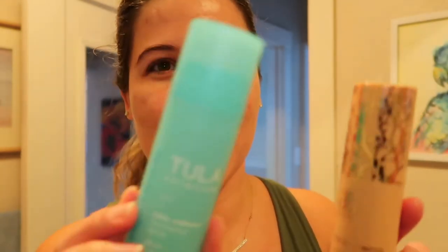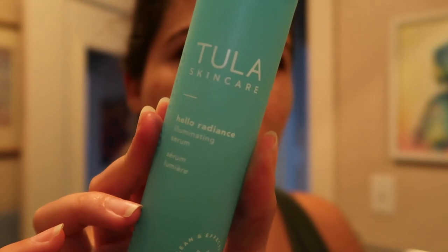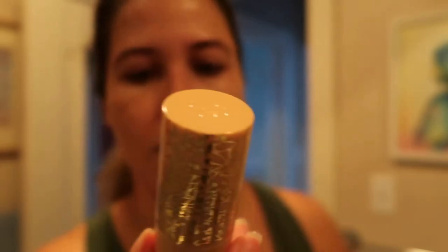Okay, and then the last two serums I go in with, yes, I use a lot of serums. I kind of just make a concoction and put it on my face. That's what works best for me. I can't pick just one. I have to use all of them. But I go in with my Tula Hella Radiance serum. This one's always out of stock, so I've been switching between that one and this one, but I usually mix them together unless I don't have this one. But they're always out of this one, so I'm kind of just giving up on it. But I'm also going in with the Arbonne RE9 Advanced Intensive Renewal Serum. And I just mix them together.